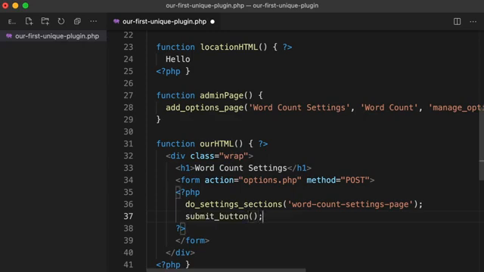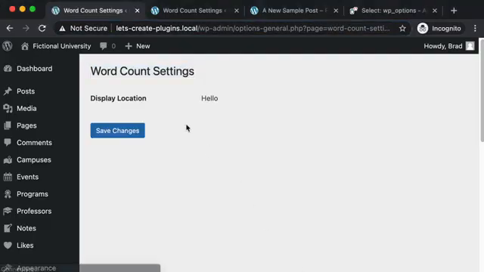Let's give this a save and see what it looks like. So if we refresh our page, cool. So we only have one field, so it's not very impressive, but the idea is that WordPress will automatically generate the HTML for us, right? Where this column is your label, and then this column is the actual input field. And then we have the signature looking blue button. Now remember, we just set this to be hello as a quick test. So instead, let's go back right now and change this to be a drop-down, right? An HTML select form element.